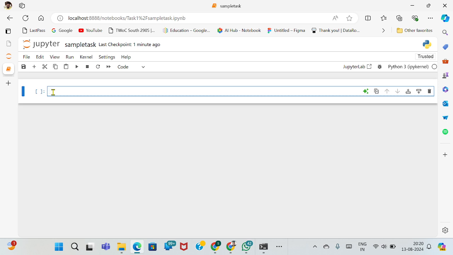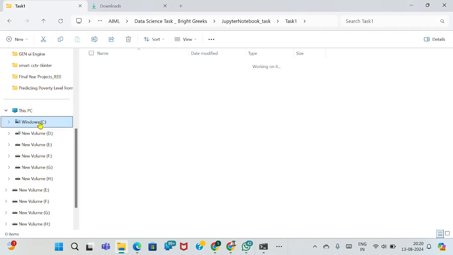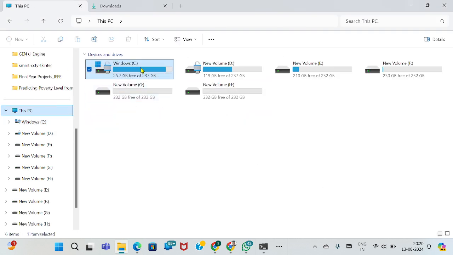Okay, already the drive has more storage. You can see my C drive also. I go to C, you can see I already have 237 GB in the C drive, but free space is 25 only. Your laptop working fast or slow depends on the C drive.